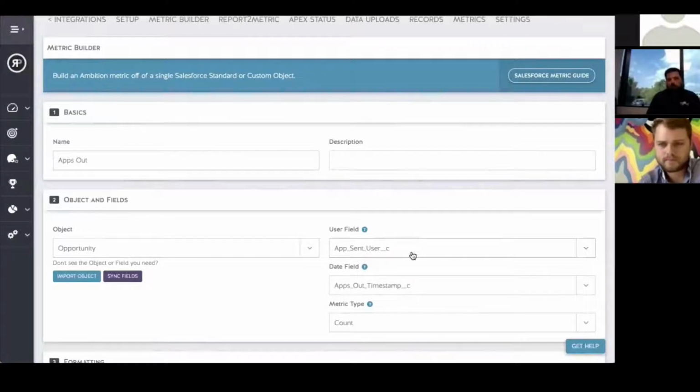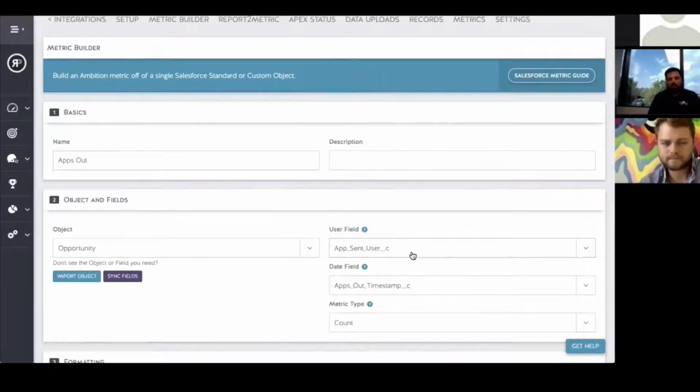That was very important to understand, because we shouldn't always rely on the fact that the owner of the record is the one that sent it out. In this case, it usually is, but in our org, we do pass things along. Let's say an inbound rep is the one that took the initial phone call, got the application sent out, and got any of the documentation and stipulations they needed back in. Then that deal is passed on to an account executive that works the deal, looks at different lenders, and sees what can get approved. At that point, the ownership of the record changes, and we wouldn't want to assign that app out timestamp to the account executive if they're not the one that sent out the app.